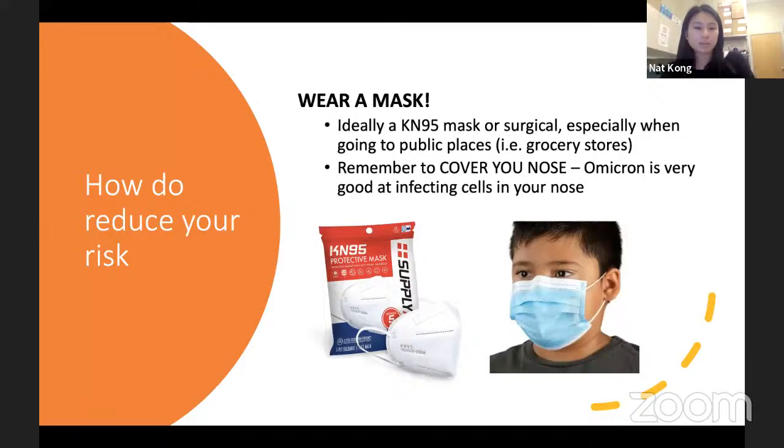So in addition to vaccines and boosters and wearing a mask, the same rules apply for social distancing and hand washing. Those are all the foundational elements for reducing your risk. And remember, it's a layered approach. No one approach is going to 100% prevent you from getting COVID, but you can increase your protection by getting vaccinated, then getting boosted, then wearing a mask and maybe upgrading your mask, and then maintaining social distance and hand washing. All those things layered together are integral and will help drastically reduce your chances of getting COVID.